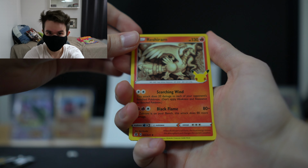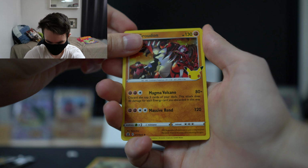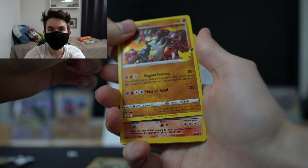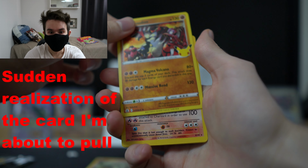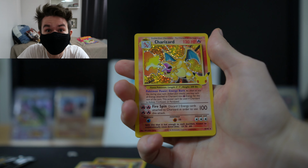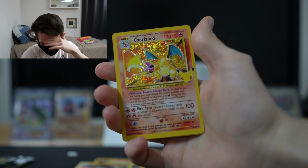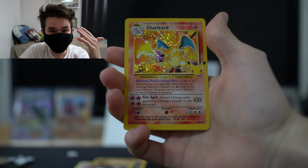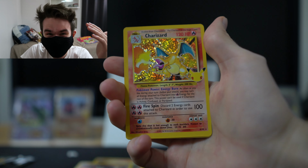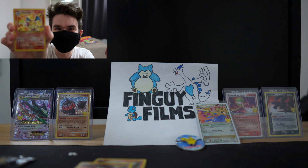Okay, so we have Reshiram, we have Groudon, and in the third, aka classic spot, we have... We pulled a Charizard! We pulled a freaking Charizard! Oh my god! I cannot believe this! Look at this! Look at this freaking card! Oh my god!